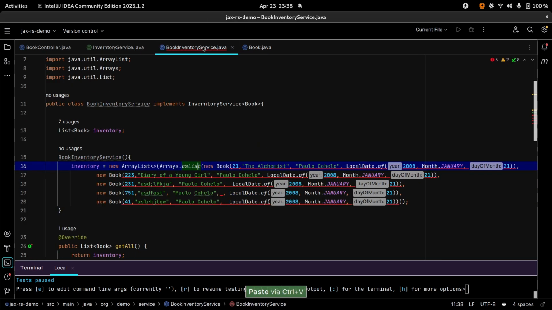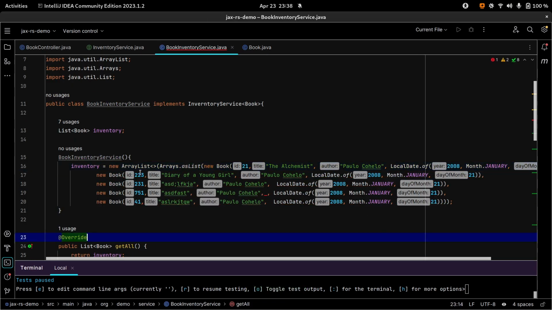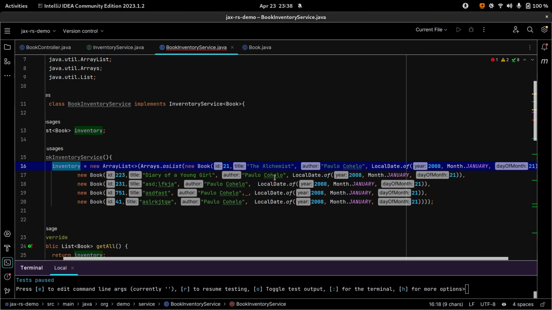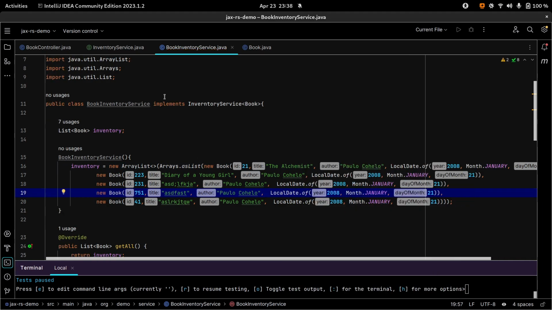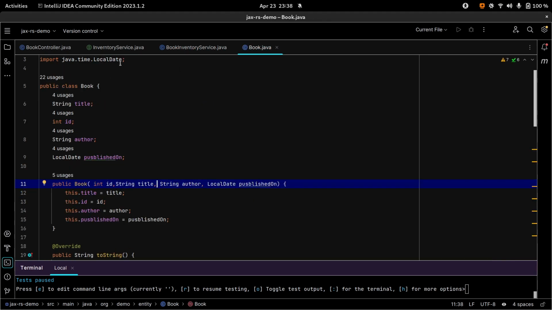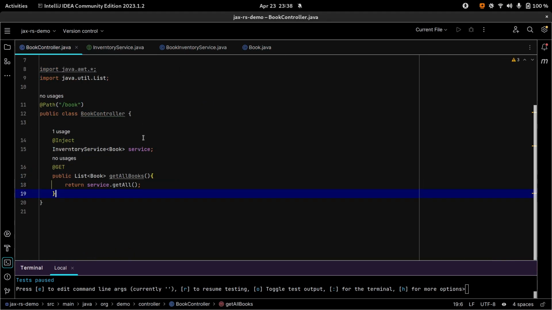So that's it. So what this code does is it simply creates a new array list with some books, right? So these are the books I have added, right? So everything looks fine.